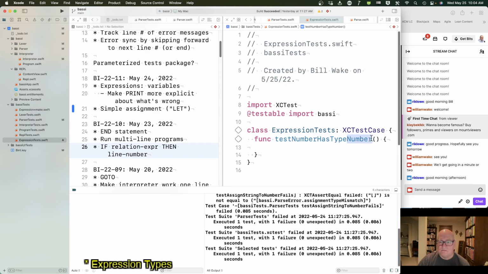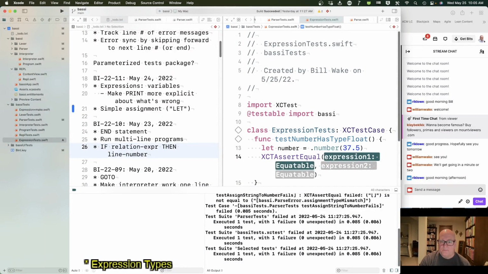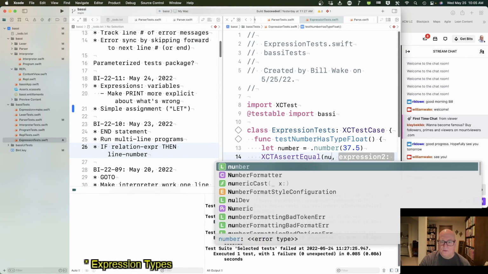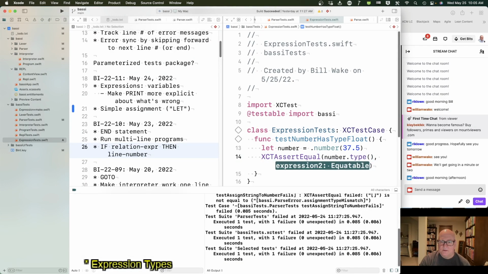We'll do that. Okay, so let number equals number of 37. I'll even throw that in. Okay, and then assert equal number dot type should be dot float.